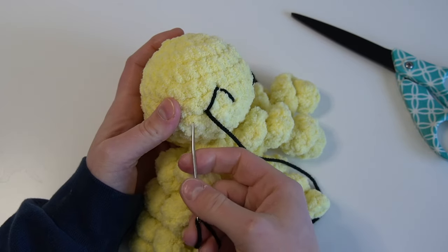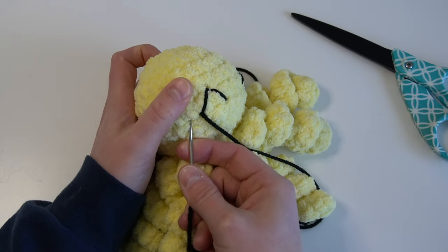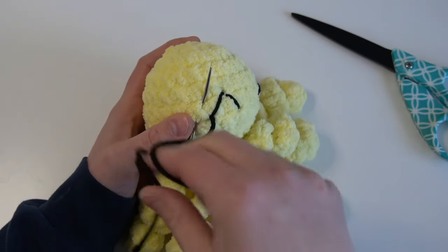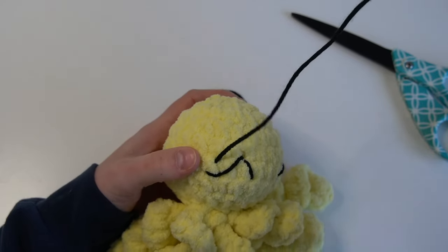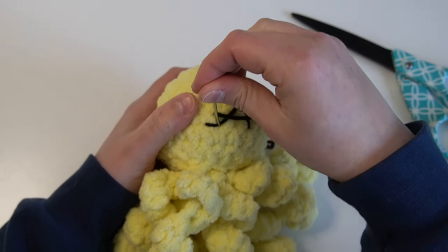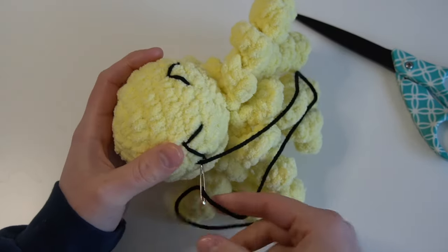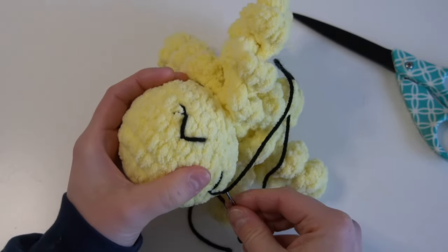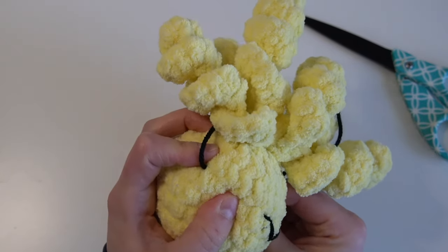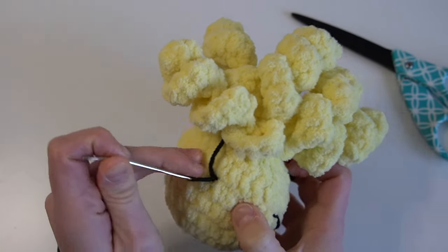We're going to make our two eyelashes. So I'm going to insert my needle here, about one stitch over, and make it come out about the middle and halfway up the row. We're going to insert our needle back down into that same outside corner. Now for this one, what we're going to do is we want our needle will come out where we went in all the way at the beginning. This can be hard sometimes if you have a bigger item, so you might have to work a little bit harder.